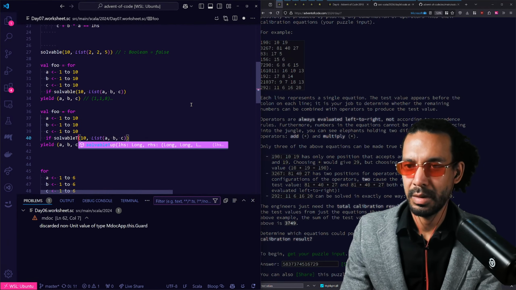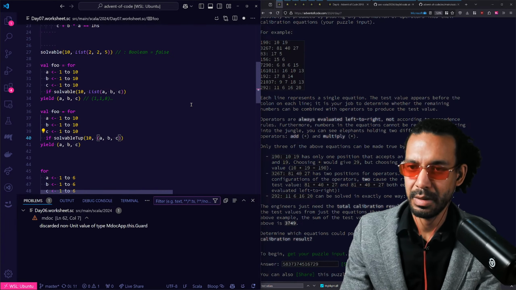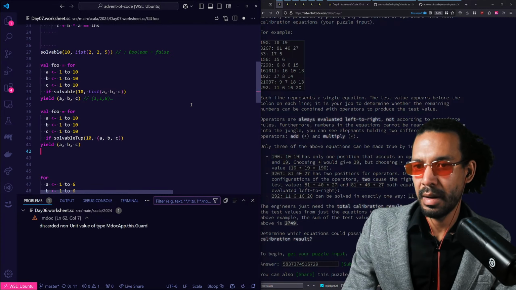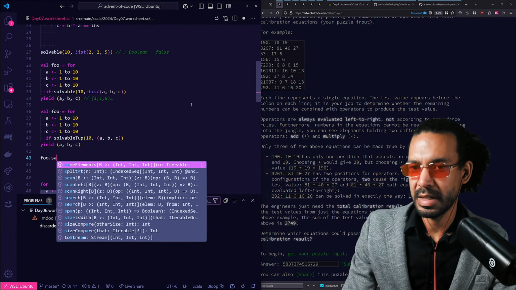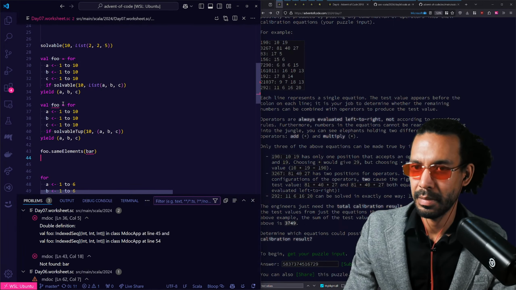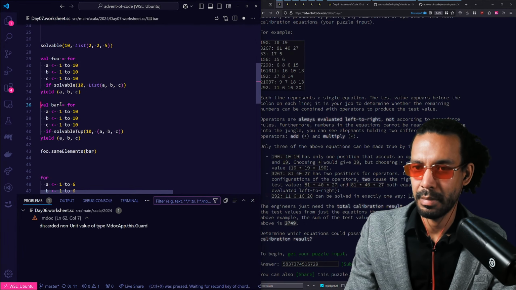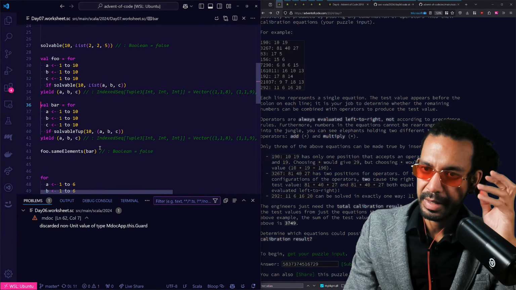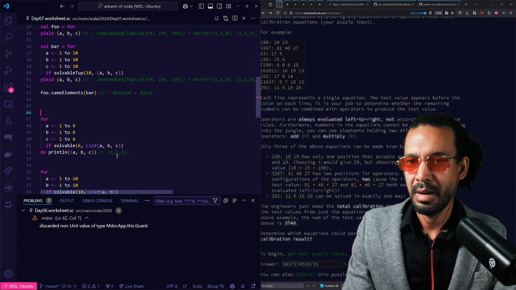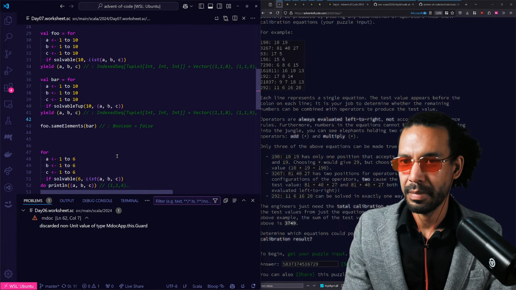And this is solvable tube, where you pass in that tube. And then foo dot same elements as bar. Is that true? Great. Okay. Now this can help us find our bad edge cases.